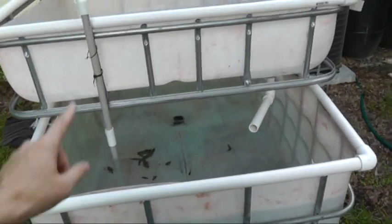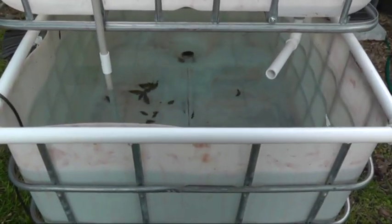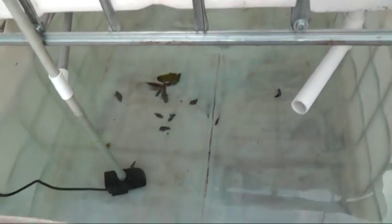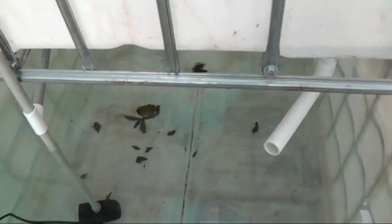The way this particular system works is that the water to fill the grow bed comes directly out of the fish tank, which is fine when you only have one grow bed. But if you have multiple grow beds, the water being taken out of the fish tank is kind of a lot, so the water level can be going up and down quite dramatically. One way to combat that is to have the water come back into the fish tank but then just overflow into the sump tank where it's being pumped out of. So the water level will be rising and falling in the sump tank, but it will remain steady in the fish tank, and that way you can have multiple grow beds of whatever size you want and the water level will still be fine in the fish tank.